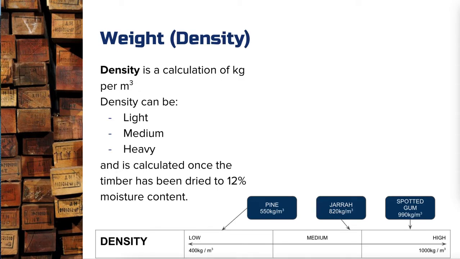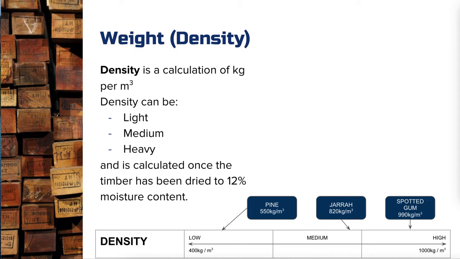Weight. Now, weight is the term that we have sitting in the syllabus, and weight can be very confusing because people often think, how many kilograms is it, and those sorts of things. Really, the term that I prefer to refer to is density, because it's how much mass per space available. It's a calculation of how many kilograms are there in every cubic meter of this species of timber. So if I got a cubic meter of pine, a meter by a meter by a meter, completely full, no air, and I weighed it, it would come back at around about half a ton, 550 kilograms.